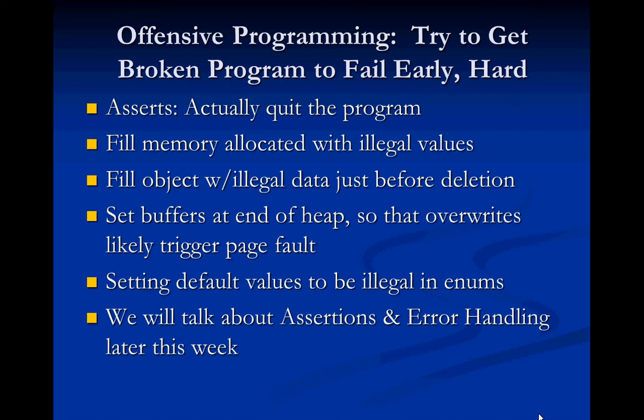That's a lot of the use of assertions. It turns out there are some other uses as well. Generally speaking, what they do is check assumptions. And they fall into a category of programming called offensive programming. We talk about defensive programming and offensive programming. The goal of offensive programming is to try to get a broken program to fail early and fail hard, so that if there's something wrong, you know it as soon as possible.